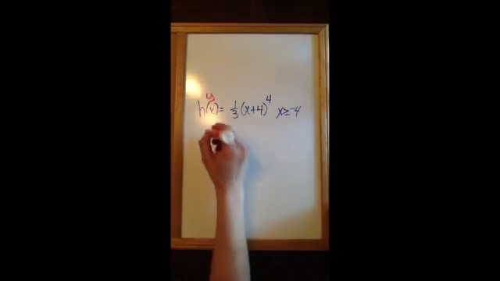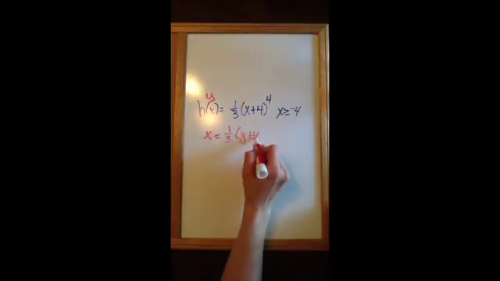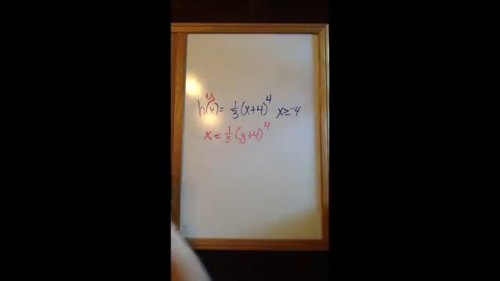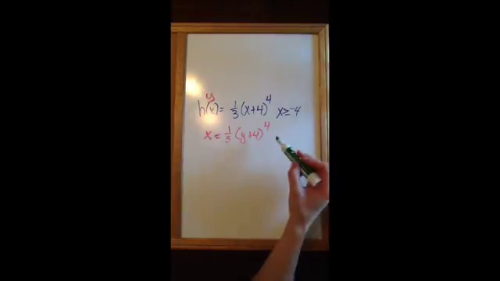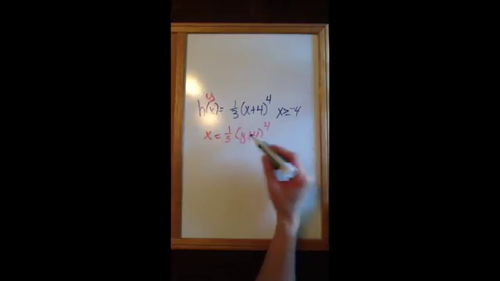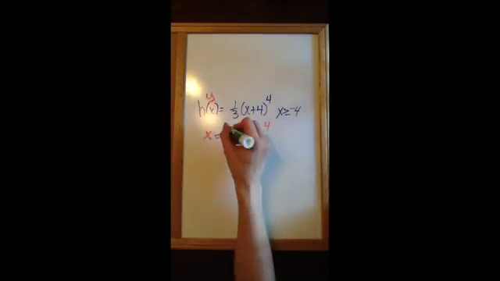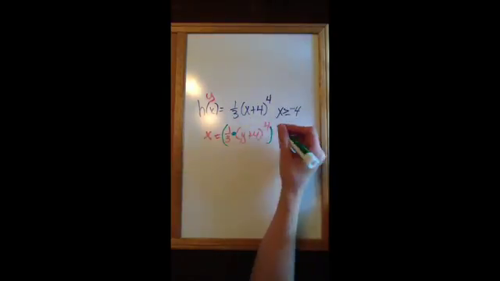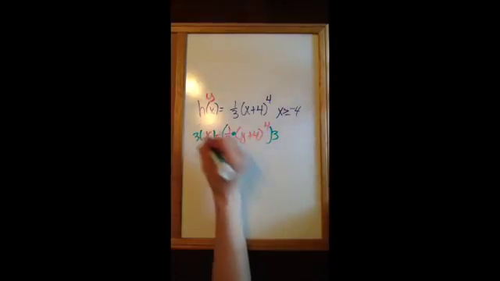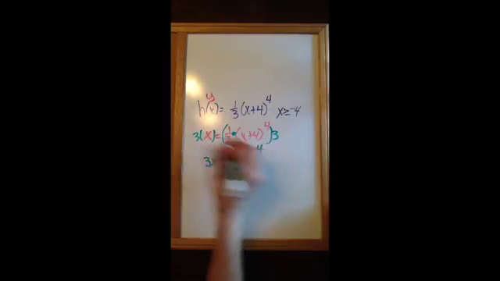So I'm going to start by switching x and y. This is really my y value, so I'm going to have x equals 1/3 (y plus 4) to the 4th. Then I don't have any adding and subtracting outside of the root or outside of the power that I need to take care of. So I'm going to jump to multiplying and dividing. This is being multiplied, so I'm going to get rid of it by dividing. If I divide by 1/3, since it's a fraction, I'm going to flip and multiply. The flip is called the reciprocal, so I'm going to multiply by the reciprocal. So I have 3x equals (y plus 4) to the 4th.